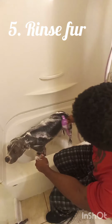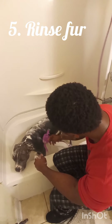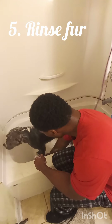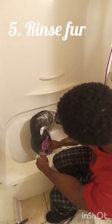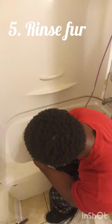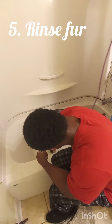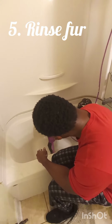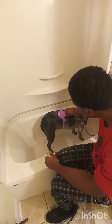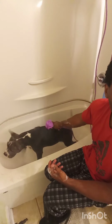Okay, that's a nice thing. See how it just combs through? It gets all the soap off so quick. I love this thing. I used to do it with a bucket back in the day. It's more simple doing it like this. Comes right off everything. And make sure you spray everything. Try not to, you know, leave soap in there.